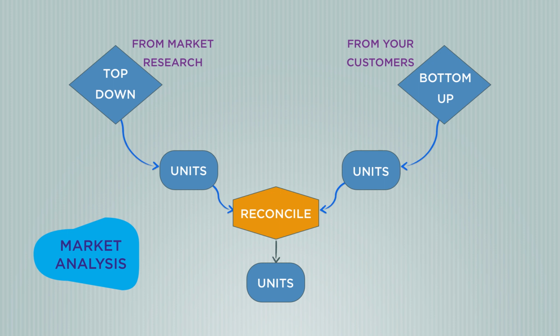And so how do these two look like? So in this picture, I'm showing you both. On the market research-based sizing, you will approach it top-down, which you will look into in detail. And then out of that process, you will have a number of units every quarter. Again, all this analysis that I'm talking about, you have to do it quarter by quarter for 12 quarters. But the method is the same.